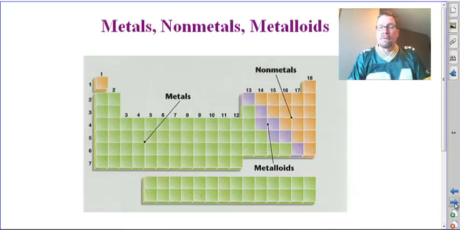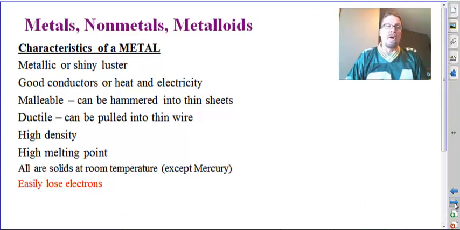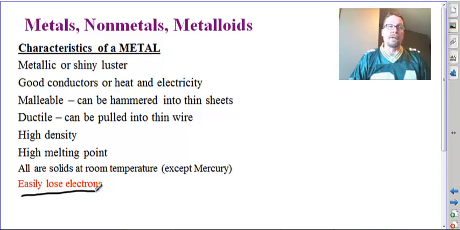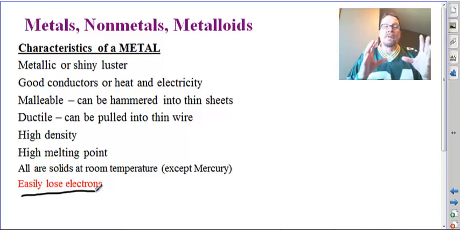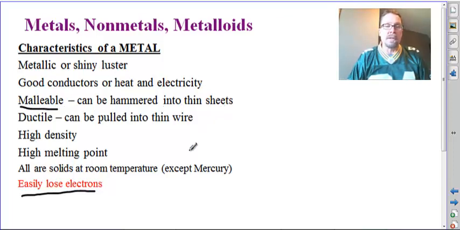Those properties help define how they react. They're not all the same. Here's the properties of metals and the characteristics. To me, the most important for you to understand is they like to lose electrons when they bond or react. But the idea is, while they're not always exactly the same, gold is the most malleable. You can pound that thinner than any other metal, but almost all metals you can hammer into thin sheets. How thin depends on the thing. They're not exact properties, but they're very close together.